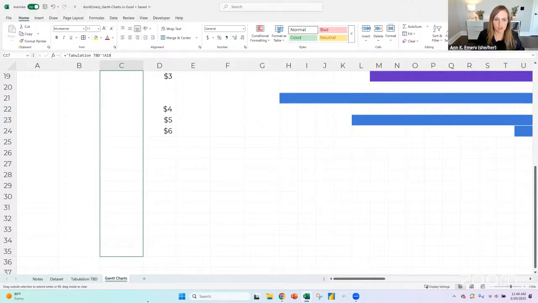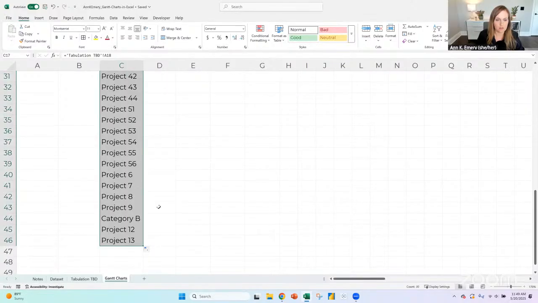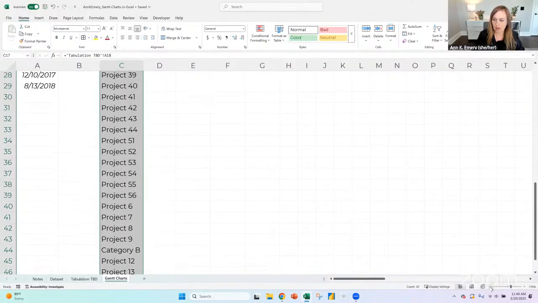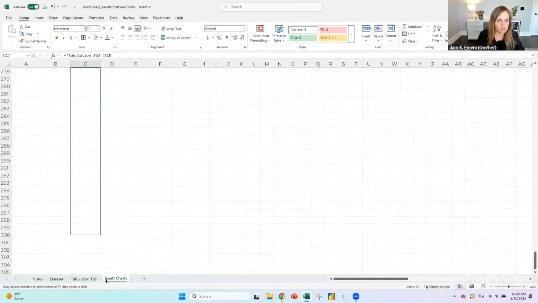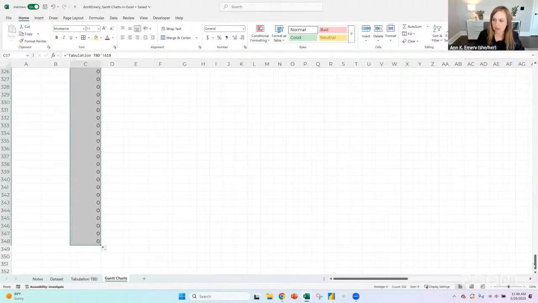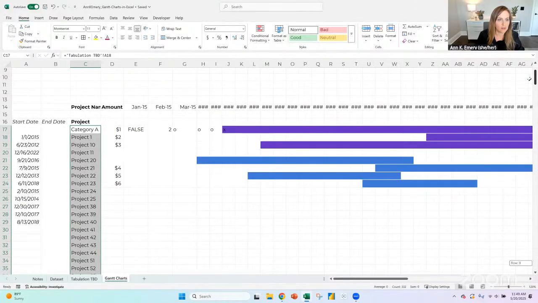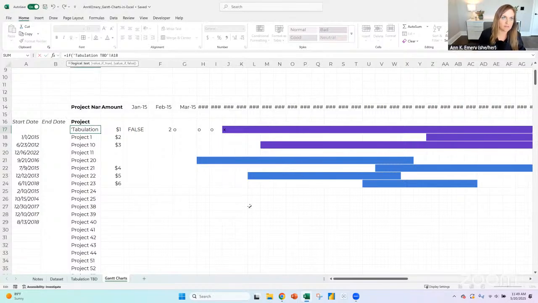Could be potentially. How long? I made up 75 pretend projects, 5 pretend categories. It shouldn't be that long. Yeah, that long. Okay. And then if that is blank, leave it blank.